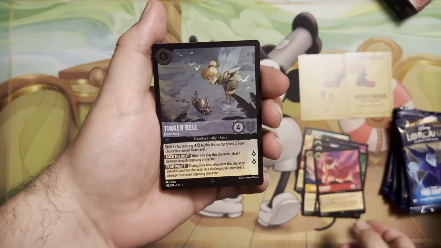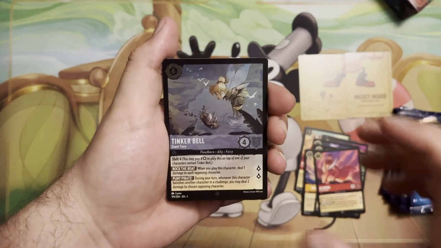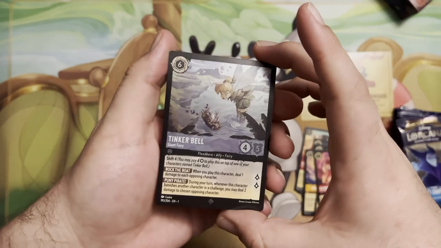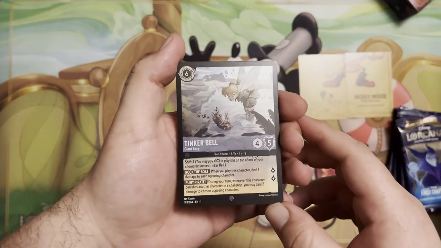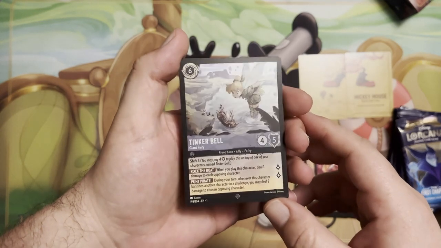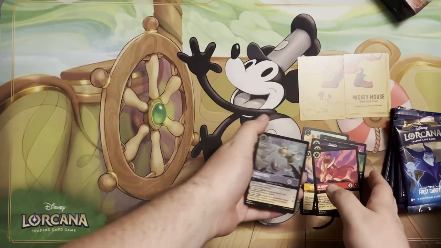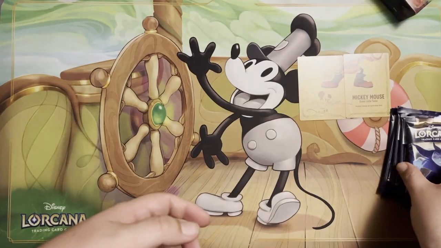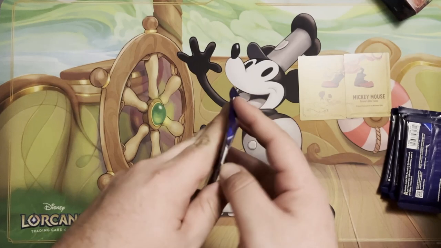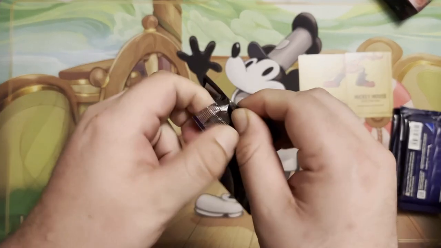And then, Tinker Bell, Giant Fairy Super Rare. That is kind of exciting. I know that this has kind of been a hot card. I am kind of looking at a deck list more and more that involves her. So I am excited to have that card. So let me go ahead and put this one aside. All right, there we go.